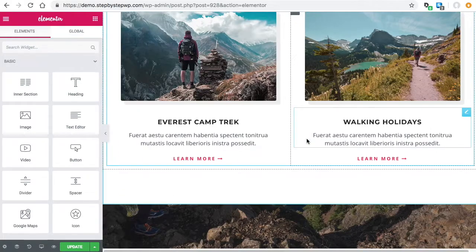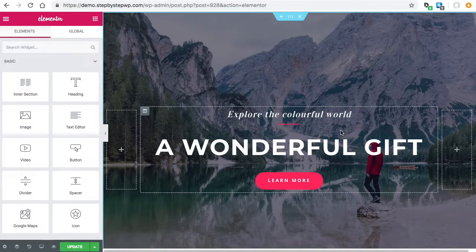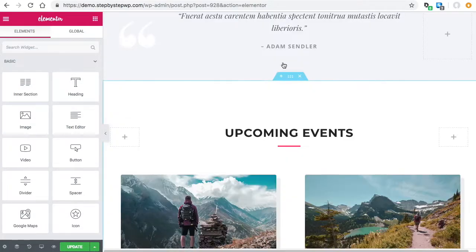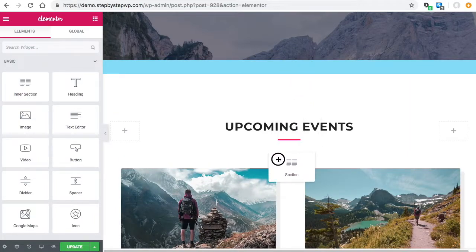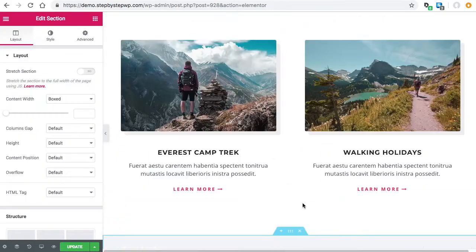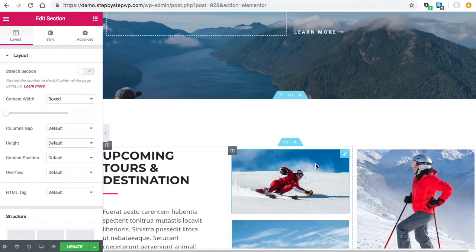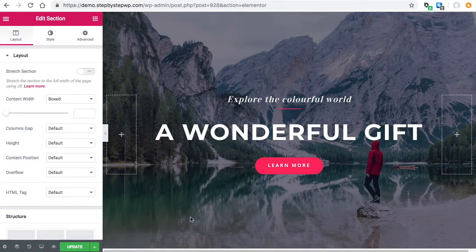So in the beginning, like I was saying, it's a lot easier just to use what they've created and then make the adjustments. You'll see right here, if you want to move a section, like if you want to put this quote further down, I'm just going to start dragging it. It says you're moving a section, okay? So I'm going to keep going. Now I'm just going to put it there. And now we have a little different order. So that's pretty much the gist of it.